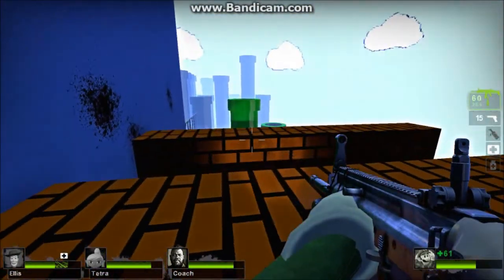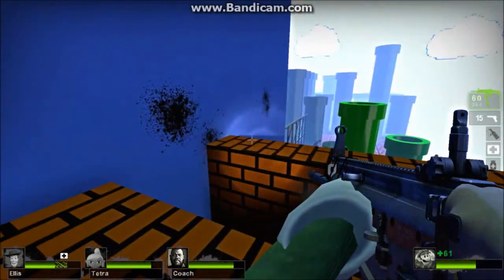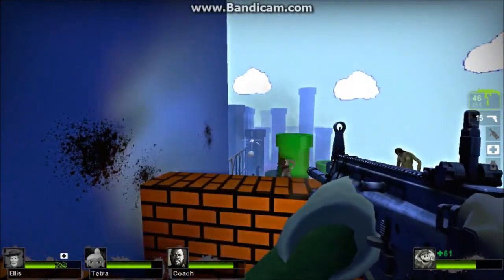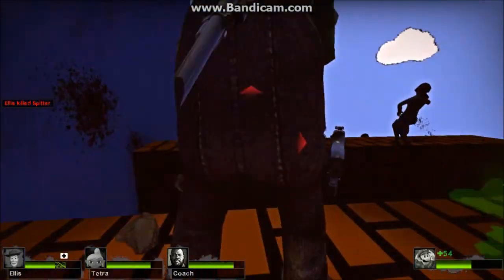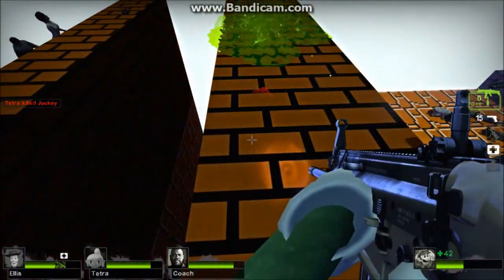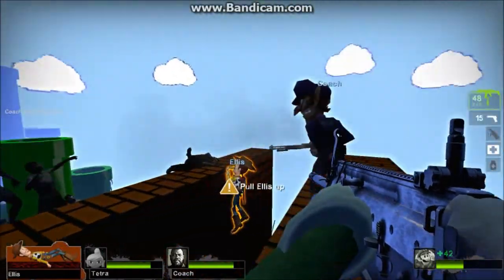All right, so we go this way, I believe. Can you dive? Oh, shit, you can't. I hear a jockey. Jockey! Reloading. Let's get out of here. Move! Help, help!